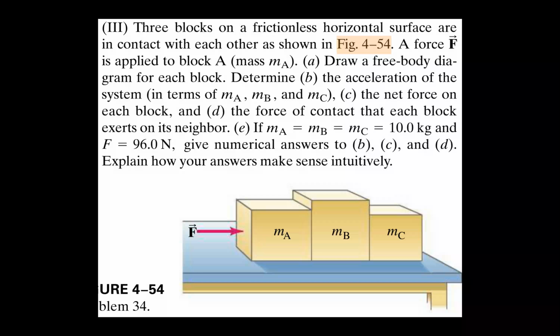In this video, we'll be taking a look at problem 34 on page 103 in Giancoli. We're going to be looking at the net force on each of the blocks A, B, and C, as well as the contact forces between the blocks. I'll be using general analysis of multiple body systems, as well as some object-agent notation to analyze the system.